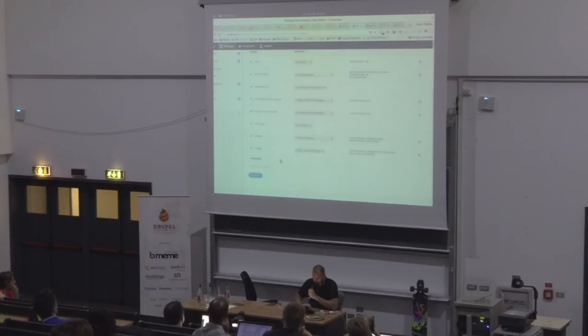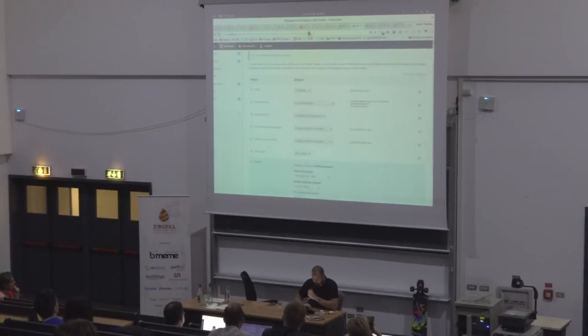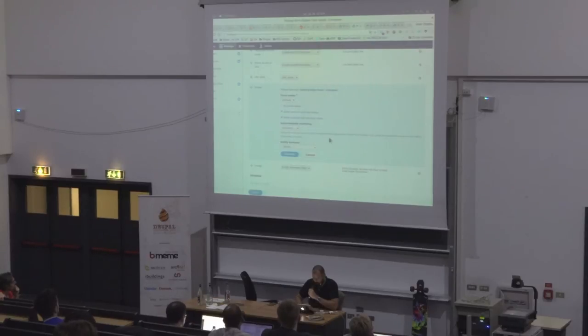Now, if you go back to the widget configuration, to this inline entity form settings part, you see that you have another dropdown here at the bottom. And you can select an entity browser. And now, instead of the autocomplete field, you will have entity browser inside of inline entity form.